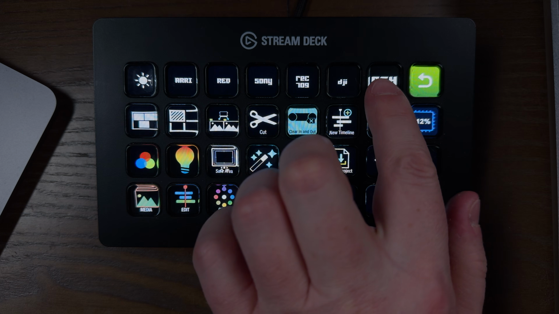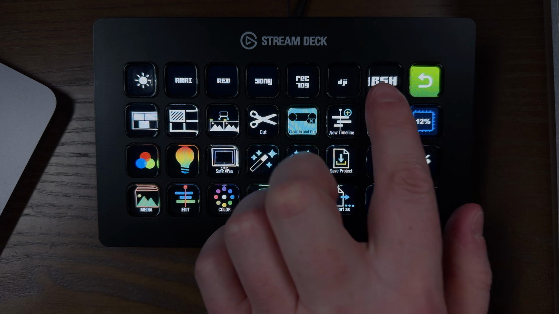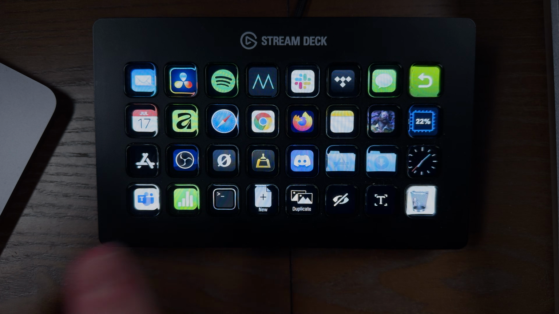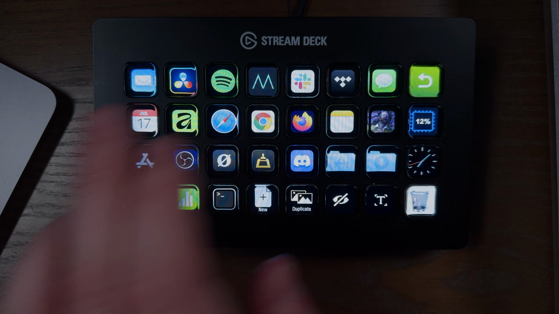And this just allows me to quickly set the IDT that is camera specific to the footage that I'm looking at. To the right of that is a commercial node tree that I'm currently using quite a bit. It's just called BSH, or Blue Suede Hues, at the moment. And there's a back arrow should I want to go out to the main menu and fire up Spotify or Massive for file delivery.